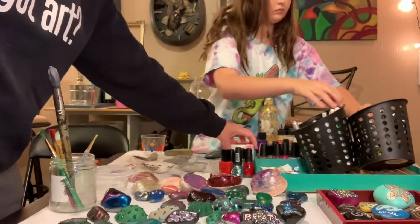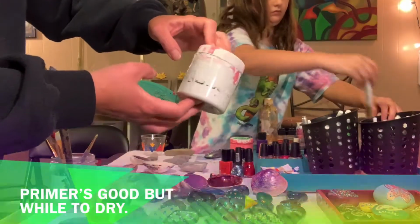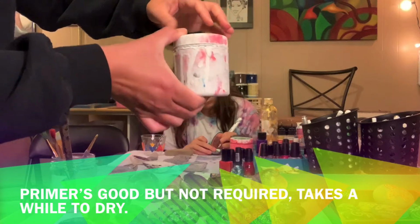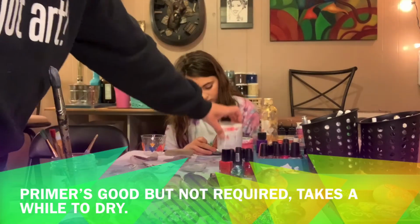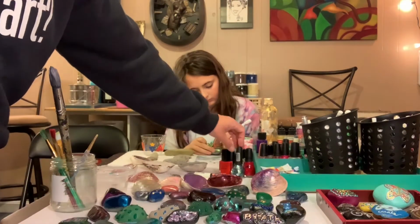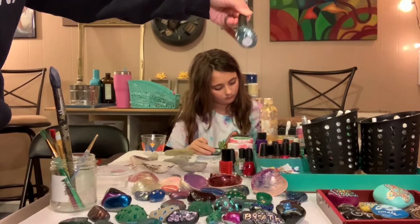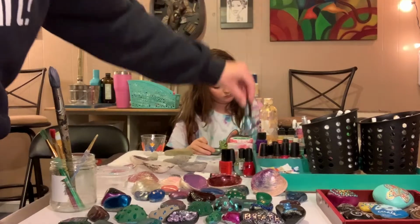I've got just some standard household primer that I've been using. It's really good to coat the rocks. It does take a couple of coats, so keep that in mind. The other cool thing about nail polish is that two coats are really good, so you really don't have to prime. That's kind of an added bonus.